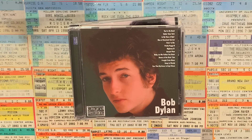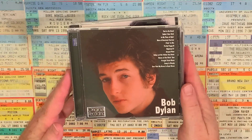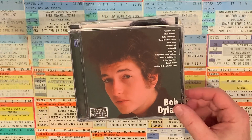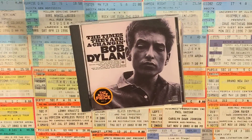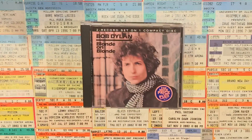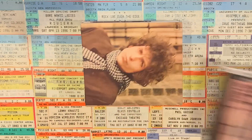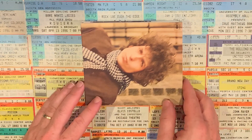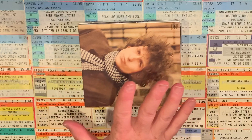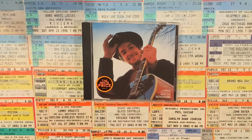Everything in the box I also have as individual CDs. Digging into Bob Dylan's first decade, the 1960s, we have his self-titled debut album Bob Dylan, followed by The Freewheelin' Bob Dylan, The Times They Are A-Changin', Another Side of Bob Dylan, Highway 61 Revisited, and Blonde on Blonde. I actually have two different versions of that — the original two-record set on one compact disc, and a reissued remastered edition split into two separate CDs, just like the two-LP vinyl set. Then John Wesley Harding, and closing out the sixties, Nashville Skyline.